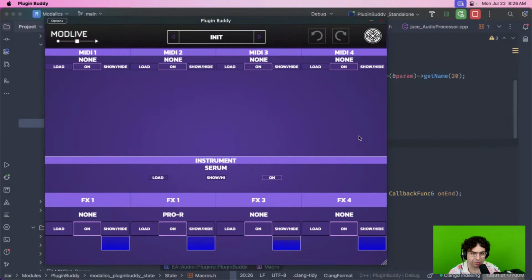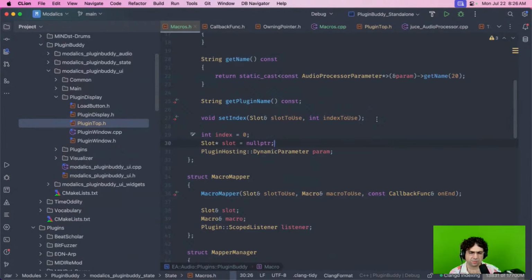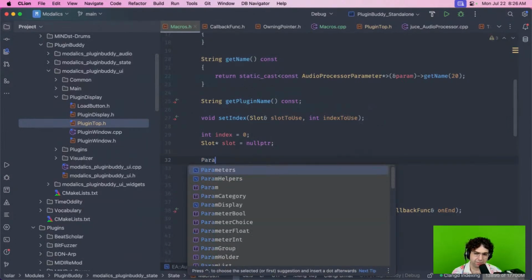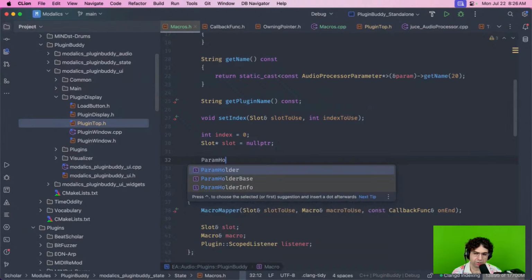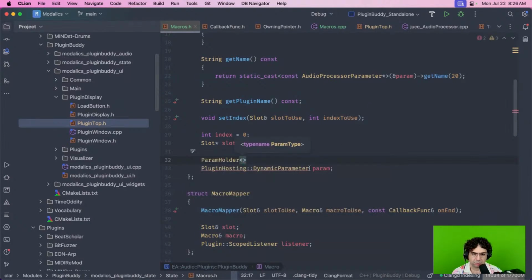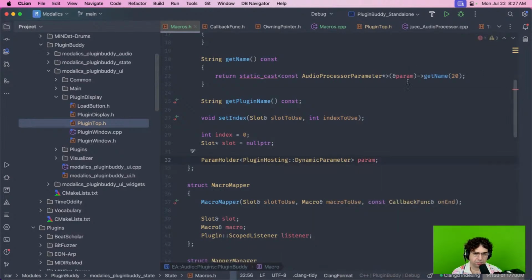Which I can probably do, so let's do that. I think it's the reason I param holder. Also, I should be able to just like param.